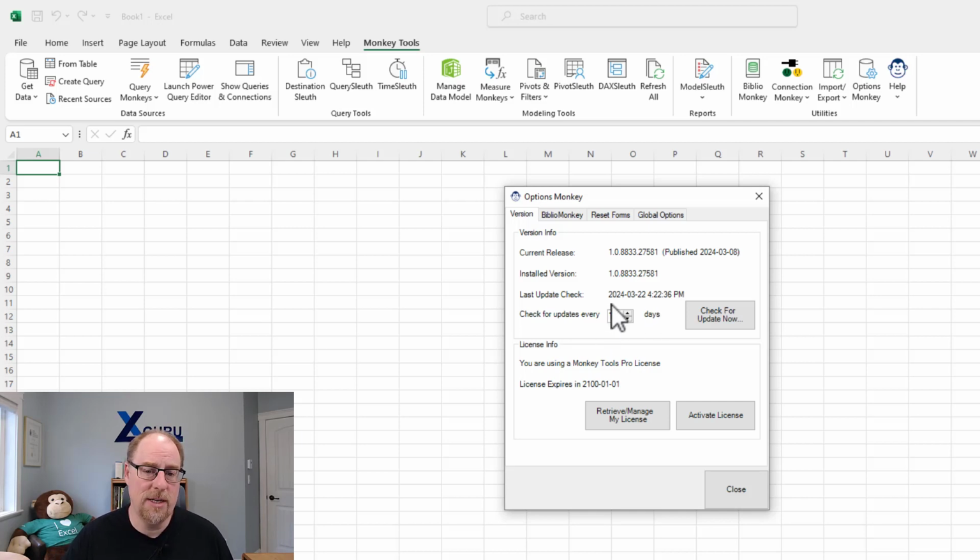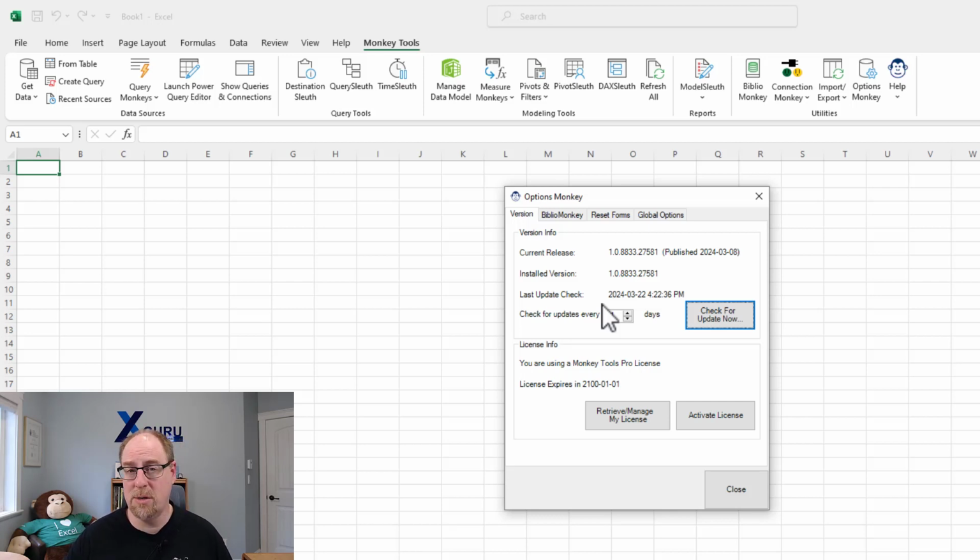And you can see by default here, it is configured to check for updates every 14 days. Now you can run that out to be longer. If you only want to be bugged once every 30 days, you can dial that up. And if you don't want it to check for updates at all ever, you can set this to -1. And that will actually prevent it from doing any automatic update checks. But it also means you won't get notified of new features in any way.